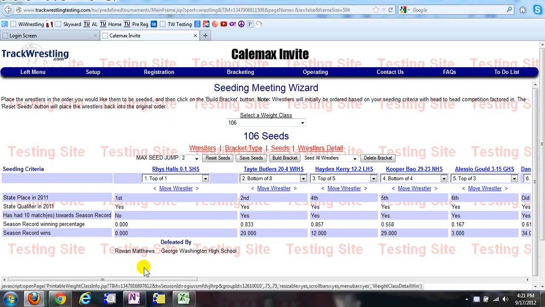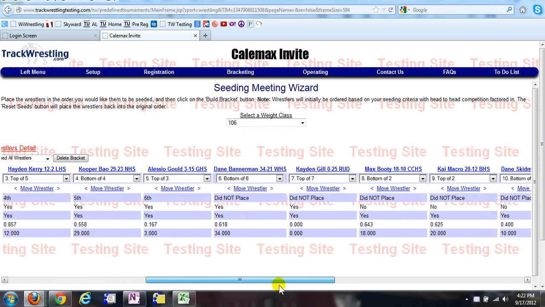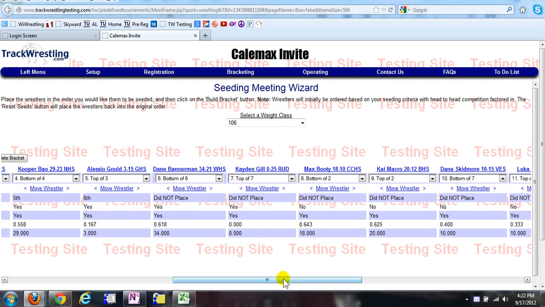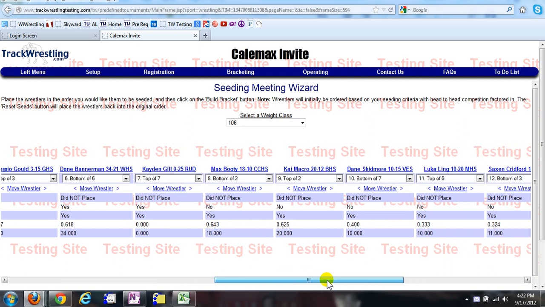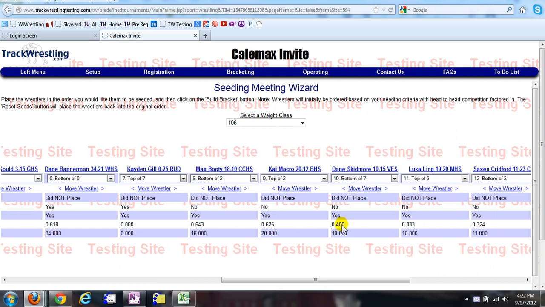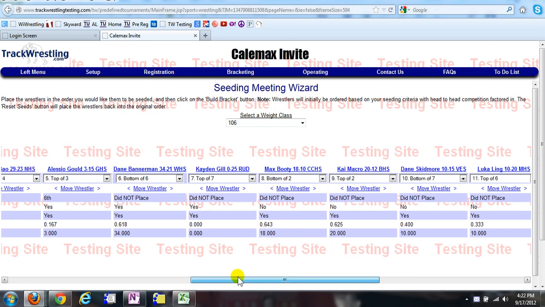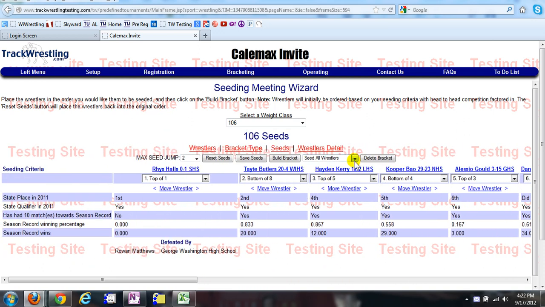So basically what I'm going to do, the other thing I want to choose is the number of wrestlers that I'm going to seed. And so I'm going to say that after all of the state tournament criteria, we're just going to seed anybody with a 500 wrestler record or better, and the rest are going to get drawn in. So I see that this wrestler is not 500. This one's above 500, so that's 9 wrestlers. So I'm going to choose at this weight to seed through 9. And I just change that setting to seed through 9.